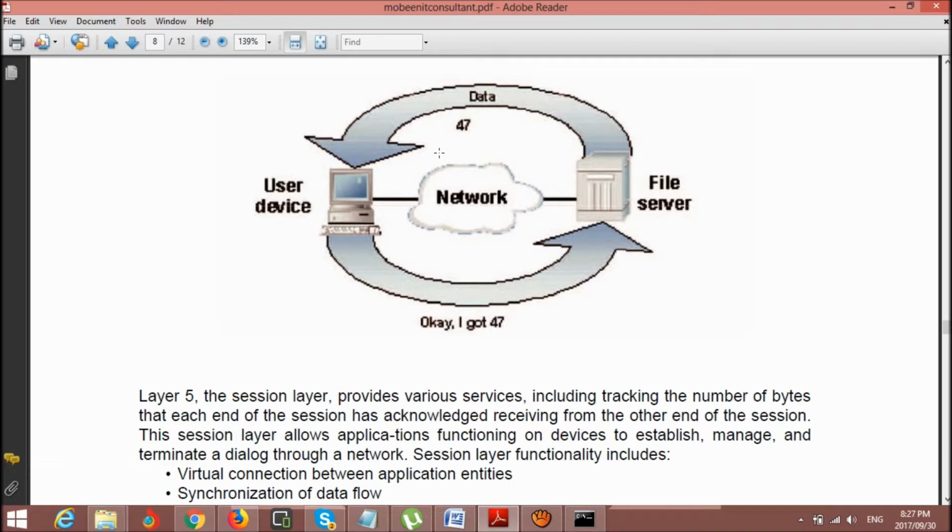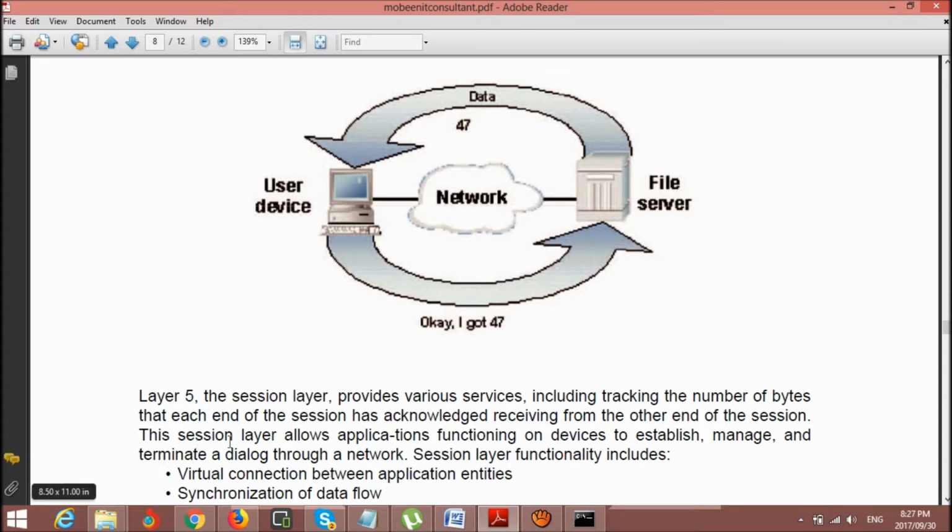Definitely, they check the addresses, which address is for which way and which address is for another way. Look here, it includes a tracking number of bytes, and each end of the session has knowledge of what was received from the other end. As mentioned, when you are sending from Canada to Australia, the letter is mentioned in the address, and the Australian post officer will check where you want to send your packet.